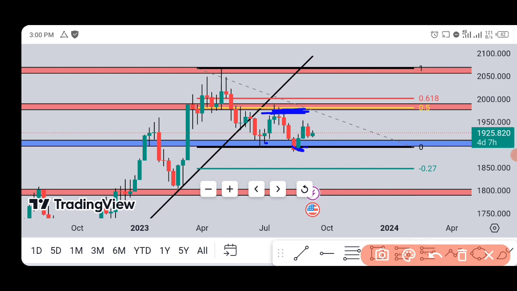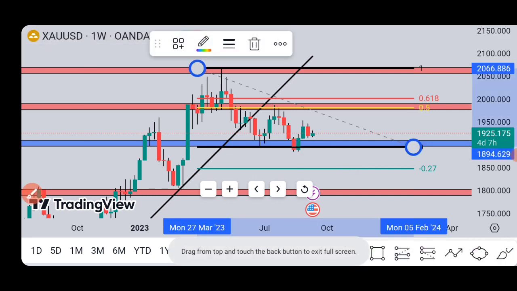If the market moved up and closed above this high here, that means it's a change of character for day traders. Since we did not close above that zone, it's still short-term bearish. I entered this trade about here because of this impulse and correction. My first TP is here, and my second TP is around this zone in my MT5. So this is what I'm expecting on this pair.